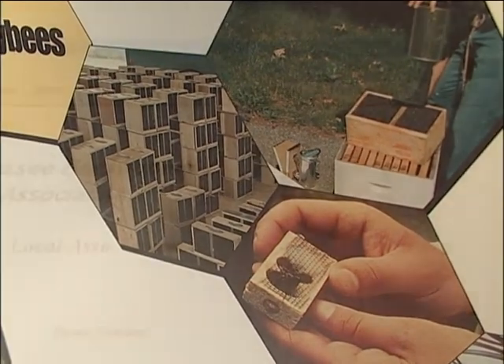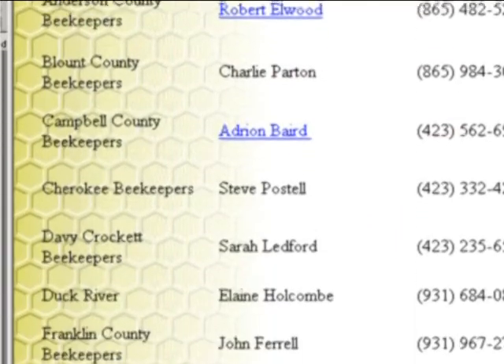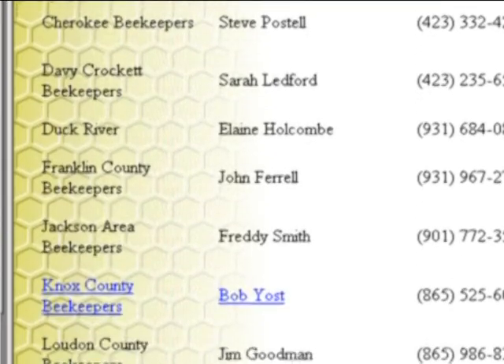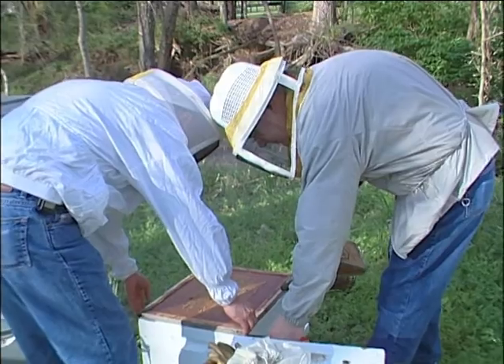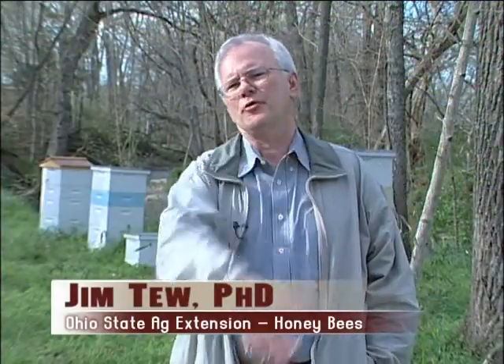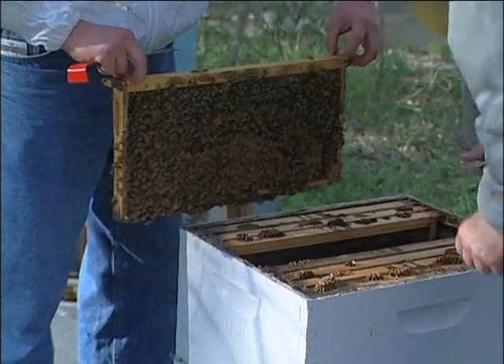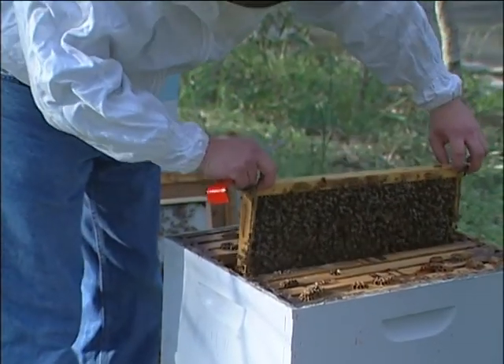The state maintains a list of beekeepers willing to move hives for pollination. The Tennessee Beekeepers Association assists beekeepers in learning about the pollination business. The TBA website includes local beekeeping association contacts across the state so growers can find pollinators close to home. The beekeepers will attest to the fact that pollination work requires a lot of time and energy. It's not an easy task to pick up two hives of bees and move them 35 to 40 miles away to a cucumber planting and really make any money doing it without charging a reasonable amount.